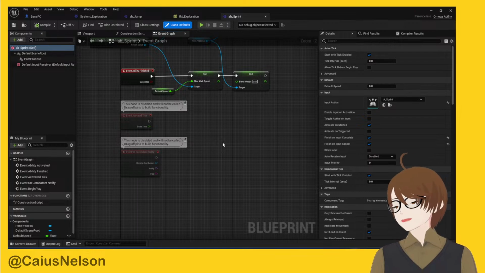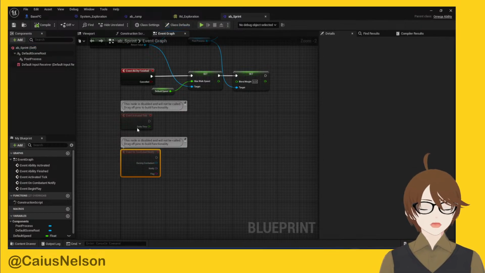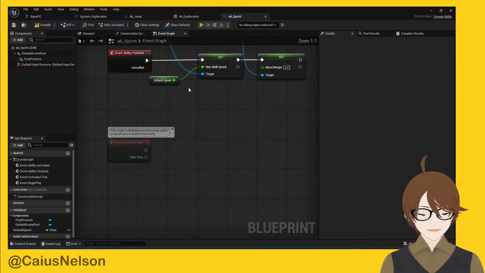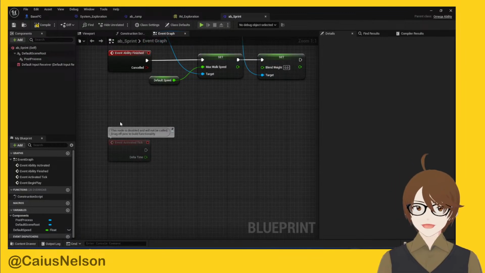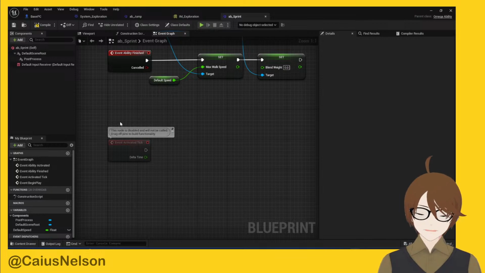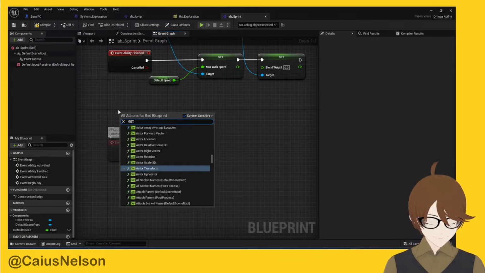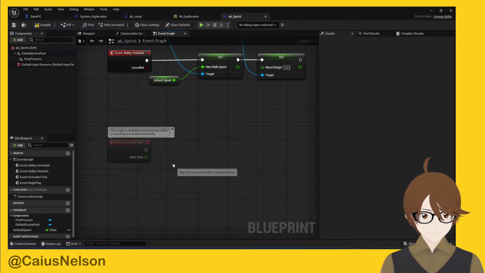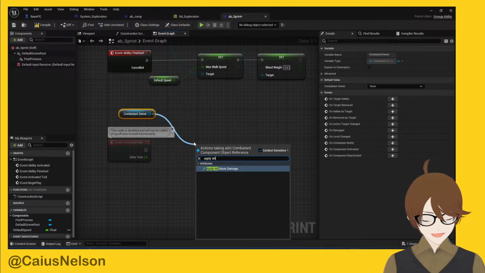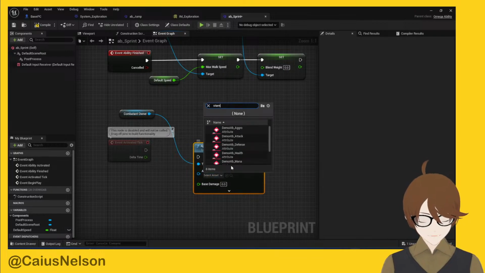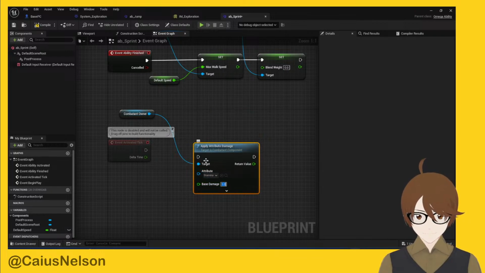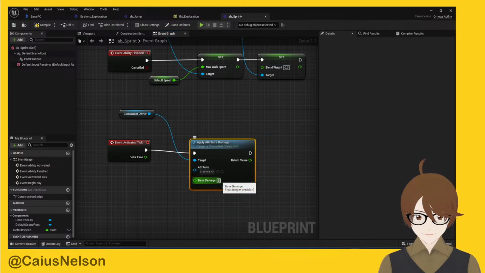Well, a few more things we want to do. The way we want sprint to work is that it depletes our stamina bar. And we can't activate it unless our stamina is over 0. And actually, I would say a little more. So let's take activated tick, because that concerns ticking while it's activated. And we'll say get combatant owner. Apply attribute damage, because we want to damage our stamina. And we will damage stamina, say 0.1.